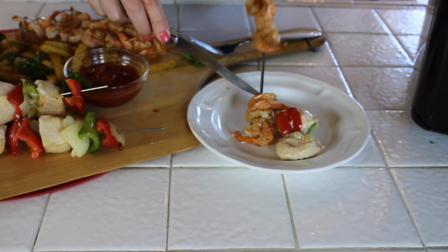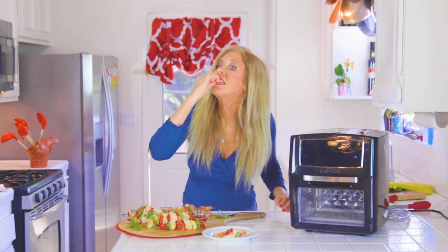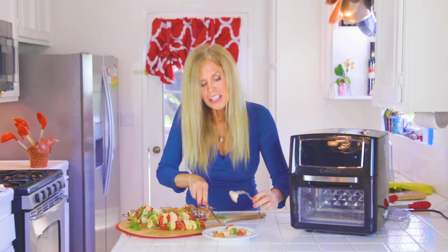And the shrimp. Time for the peel. And eat. Perfectly cooked. They are not dried out. I'm glad I took those out early. It's the perfect shrimp temperature to come out of that oven. And that spice mix on these shrimp are great too. I love it. Let's check the cluck cluck.